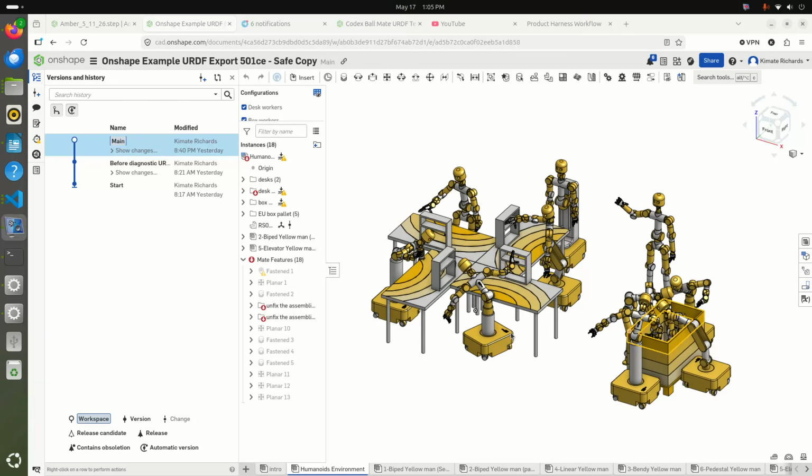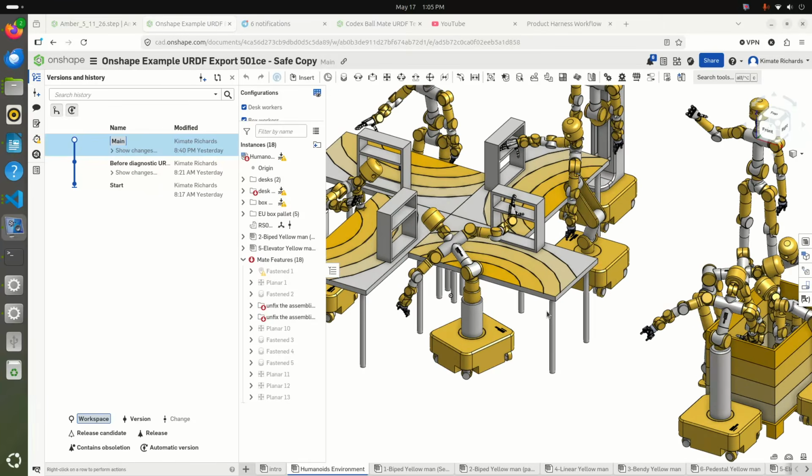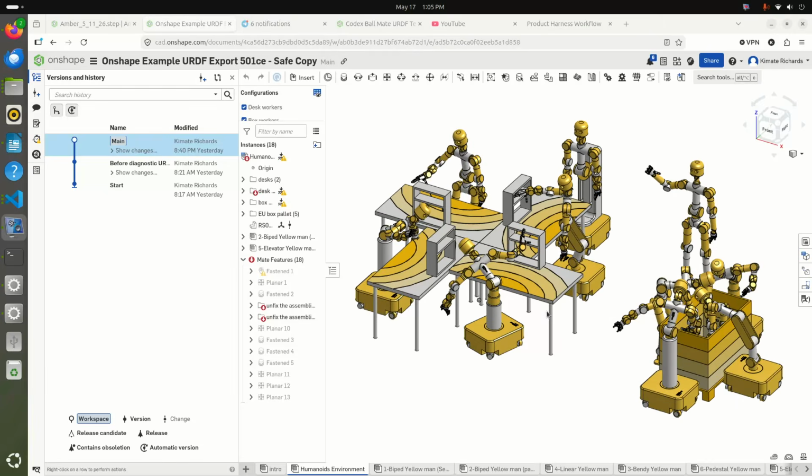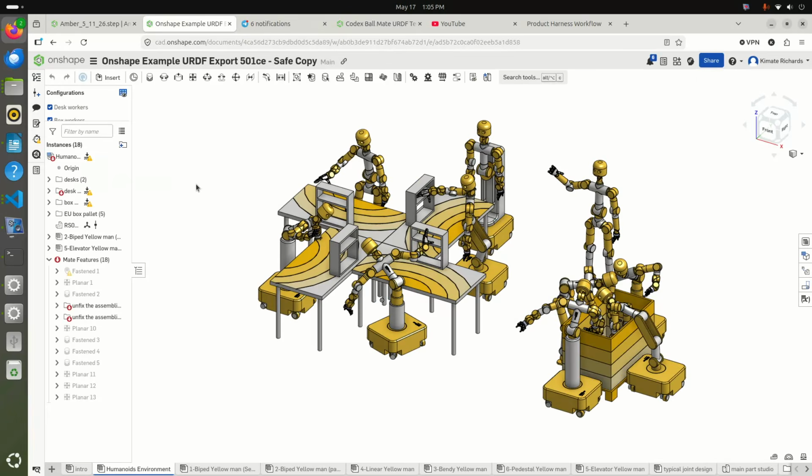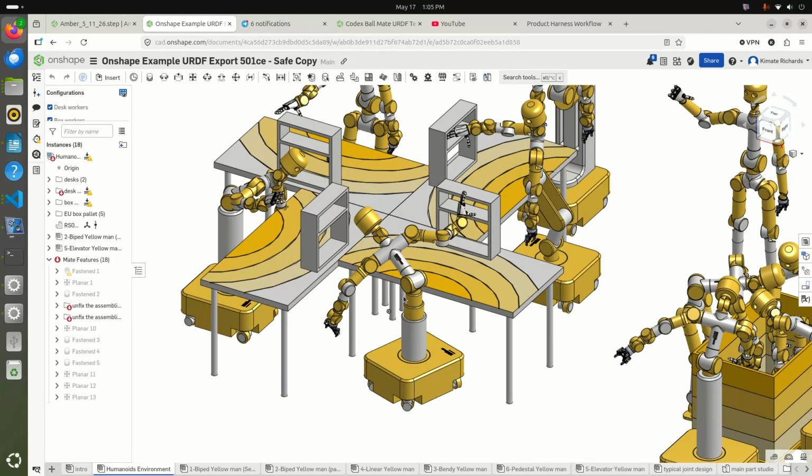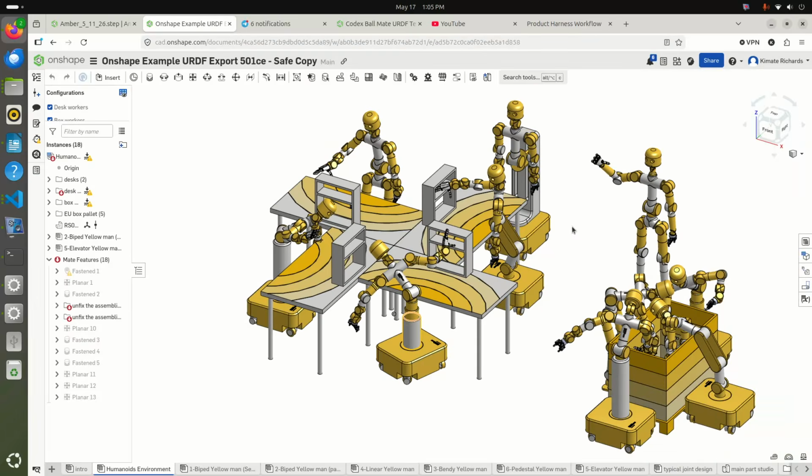Imagine you wanted to take the CAD models that you've developed and all of the hard work you've done and take that into the simulator in some other place like RViz or Gazebo or Isaac Sim and see your robot actually moving around doing what it's supposed to do. This sounds like a daunting task, but it's actually relatively easy.